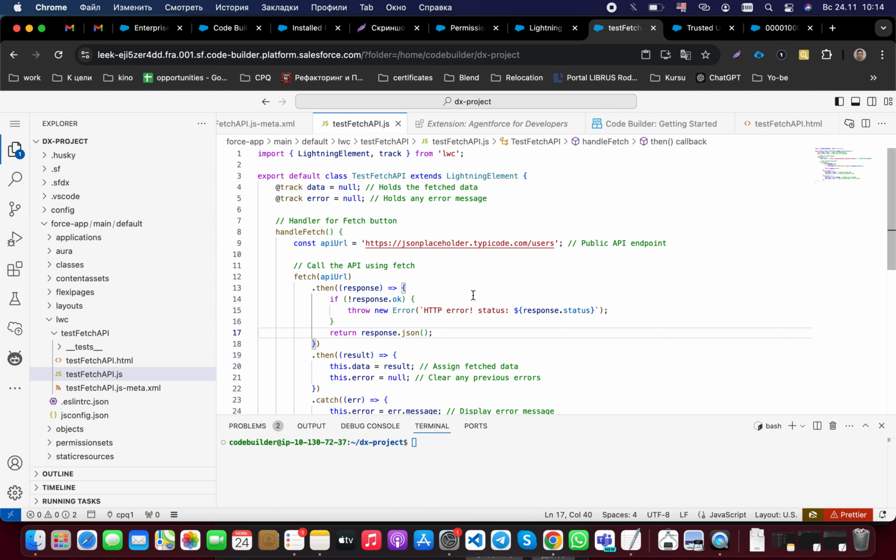So that's why it's interesting for me to see real use cases when it's used on a real project, or by any kind of company, because Code Builder has existed in the market for a good period of time, but I'm not sure that I have seen a real project where somebody is actually using it for development. So please share any kind of real life examples if you have any.